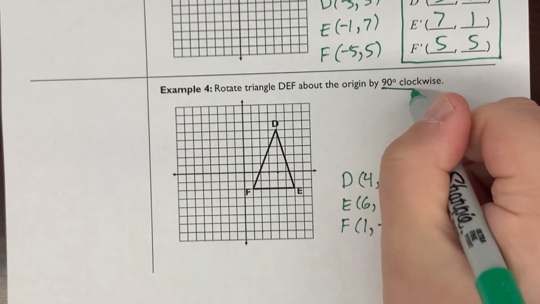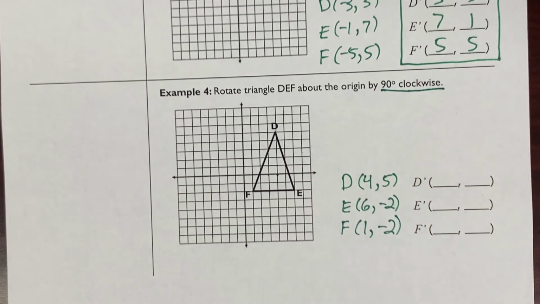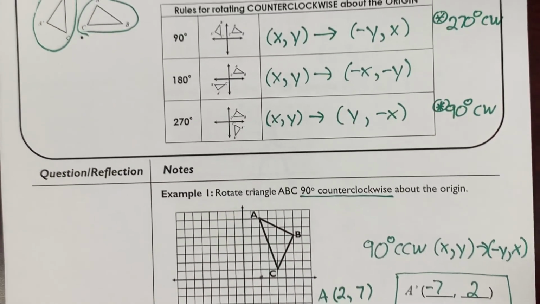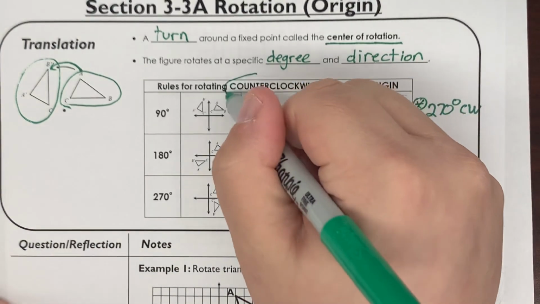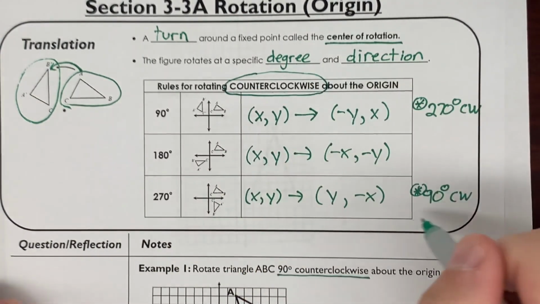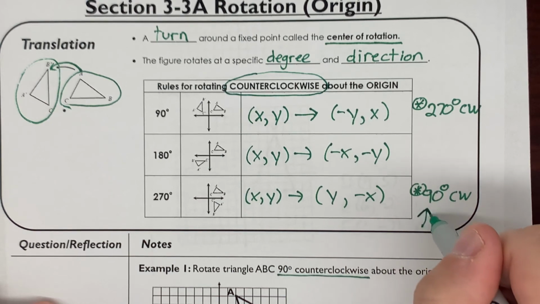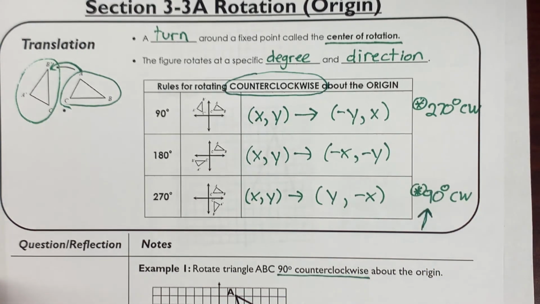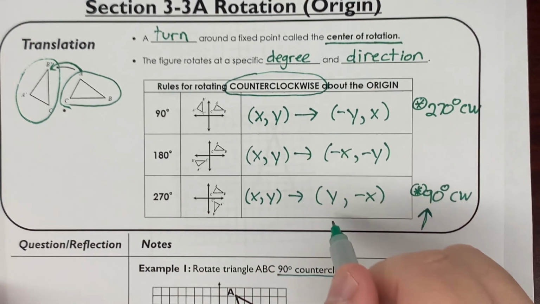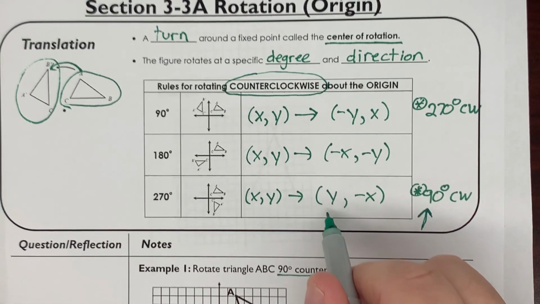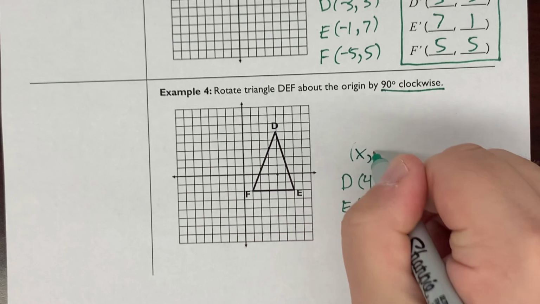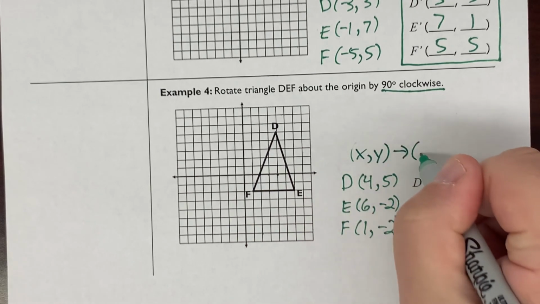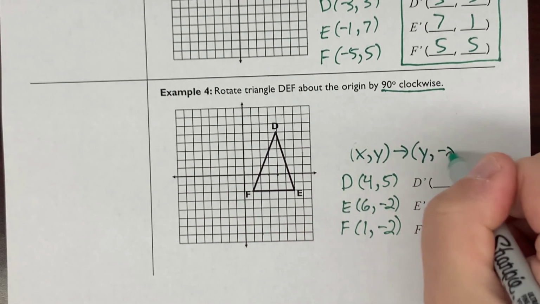We're asked to give 90 degrees clockwise. So if we come back to our table, don't forget the table shows you counterclockwise in it. So you have to make sure to read the specialty note here. You are looking at the clockwise one. 90 degrees clockwise is this last transformation on the bottom. Everything is changed into y, negative x. So every point that we have is changed into y, opposite of x.